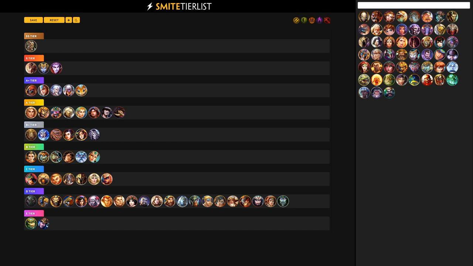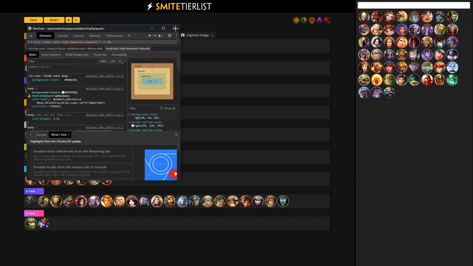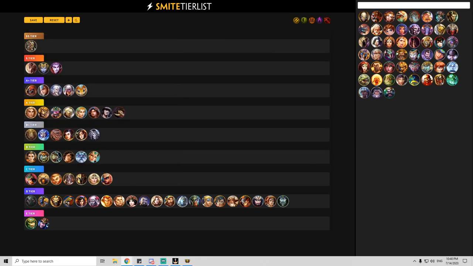All right, chat, that's the upgraded version of the tier list. I'll take a screenshot of it after. Maybe I can do it from here. Nice.